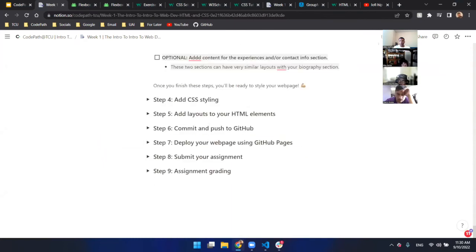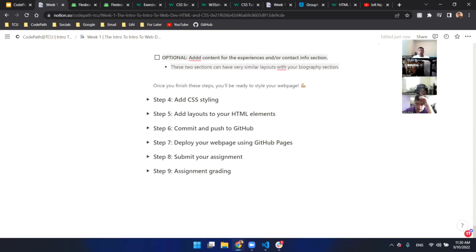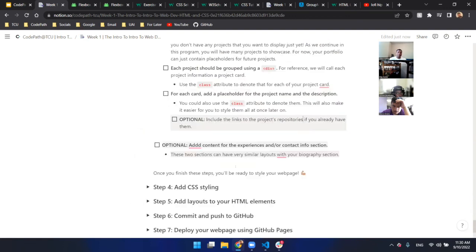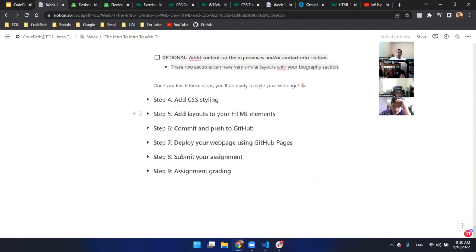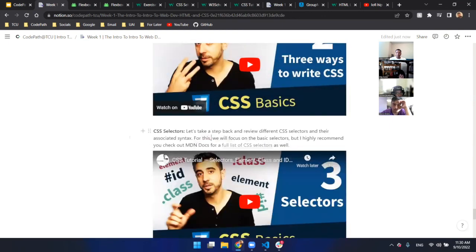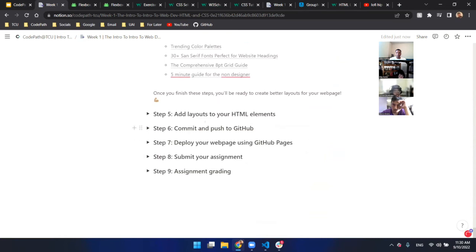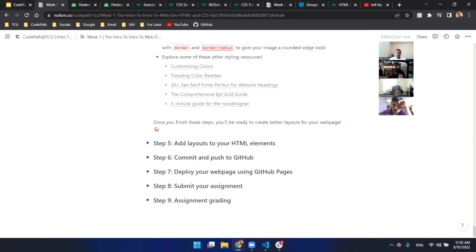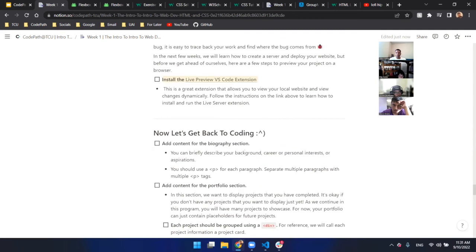As I say, the minimum time requirement for this course is 2 to 3 hours per week, and we just had 2 hours in, which means that if you really stick to that, you're going to finish this in an hour, which theoretically you could if you understand everything perfectly the first time and you don't get stuck anywhere. But realistically, it's going to take you about maybe 2 or 3 hours alone to finish this, because you might get stuck somewhere and you might get confused somewhere. But all in all, this is a very simple website, very simple web page, very simple assignment.